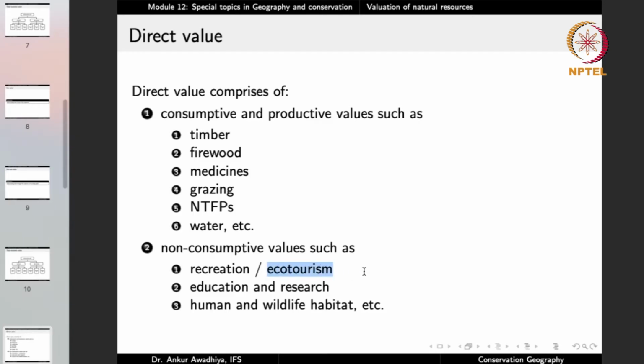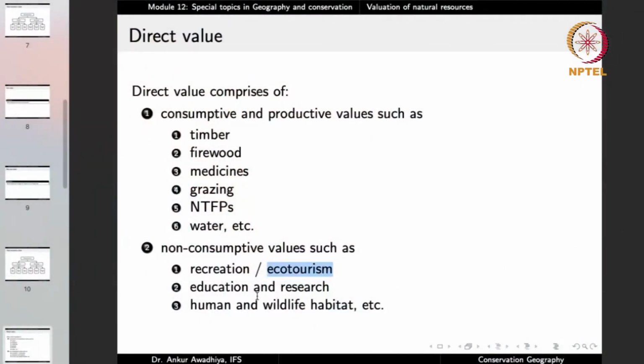Now here we are saying ecotourism, we are not saying tourism, because the difference is that ecotourism is environmentally sensitive tourism. It is environmentally responsible tourism. That is, if you are going to visit a place, you do not overutilize the resources there. You do not dump that area with trash. You maintain that area in the most natural way. So you do not take anything other than photographs. You do not leave anything other than your footprints.